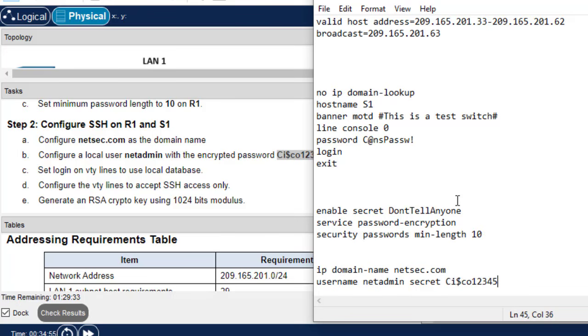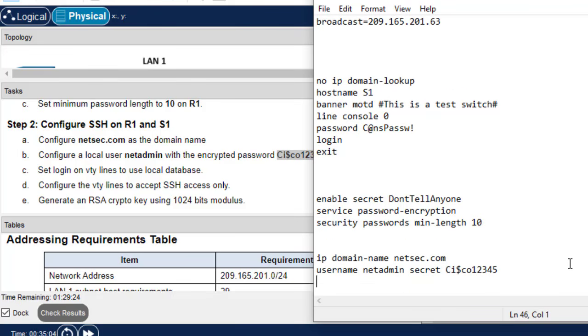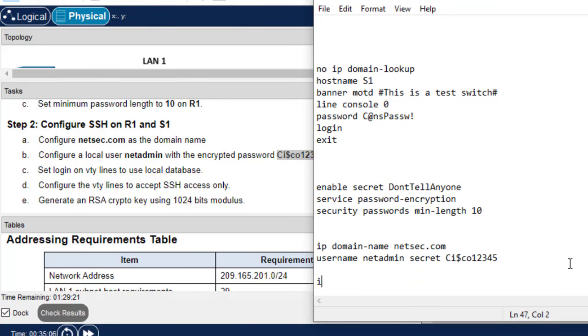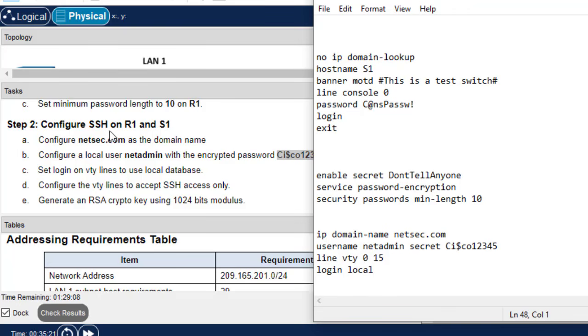Okay, then set login on VTY interfaces to use the local database. The first thing we do, we enter the line interface, line vty 0 15, and then login local. Okay, and because we are configuring SSH, it's very important that we include a command that is called transport input ssh.